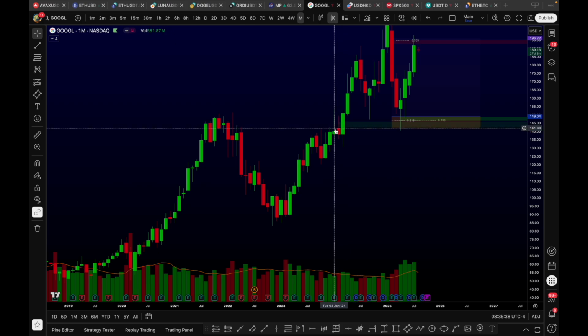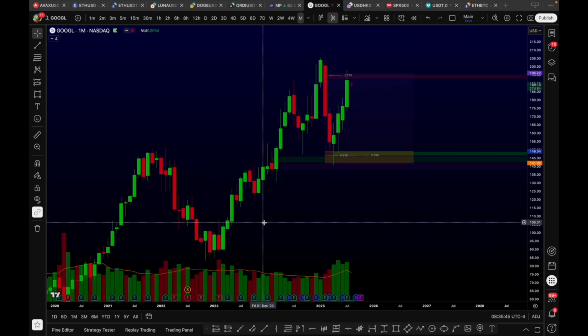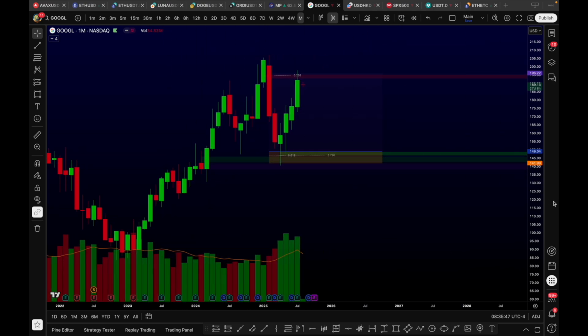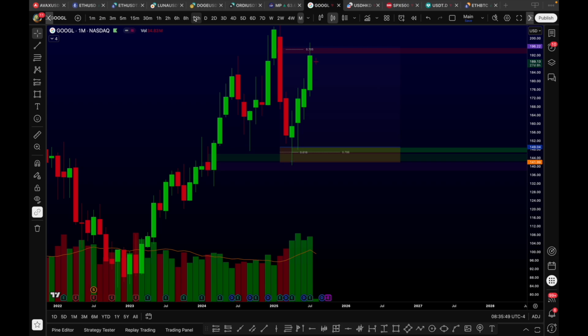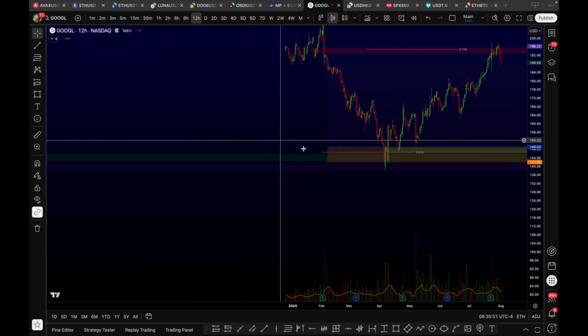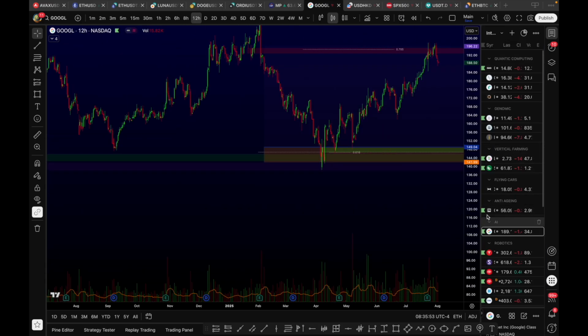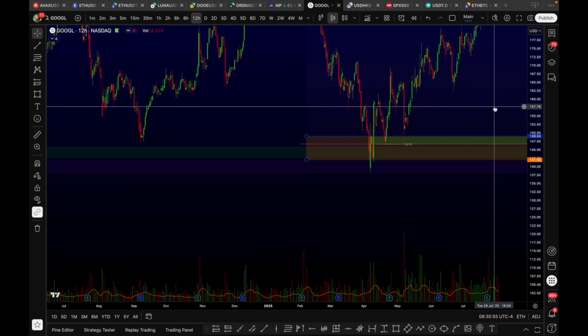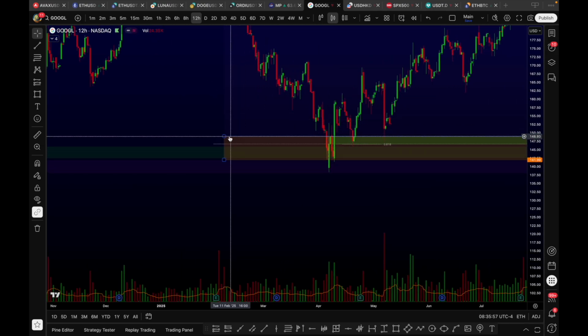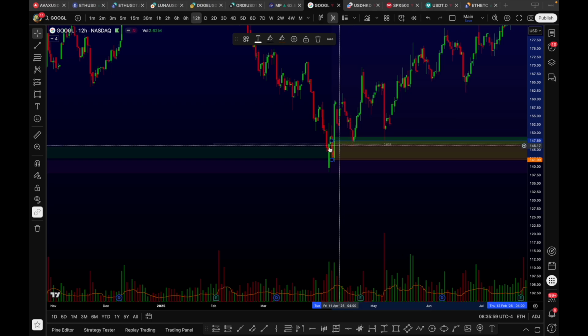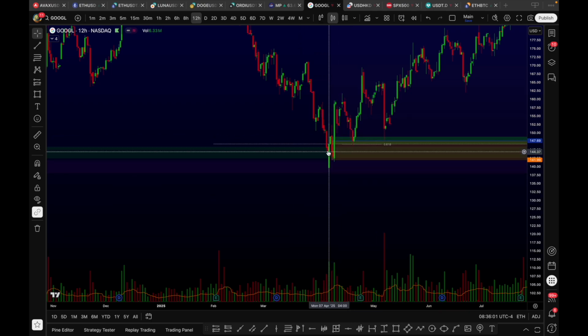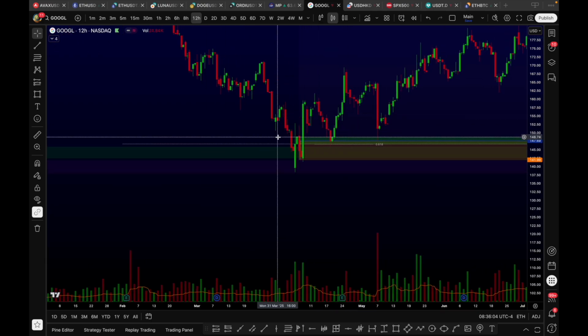Demand, obvious demand, but very effective, as you can see. So nothing hidden, nothing fancy, just a monthly order block. And I wasn't able to catch the monthly order block because I was looking at Google later, but I was able to catch the refined level here, which is actually refined. But it's also still in the demand of this whole area.